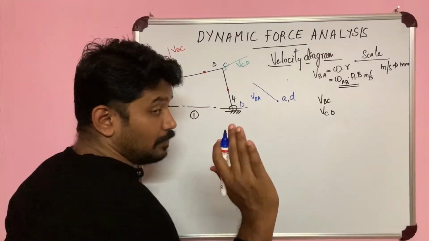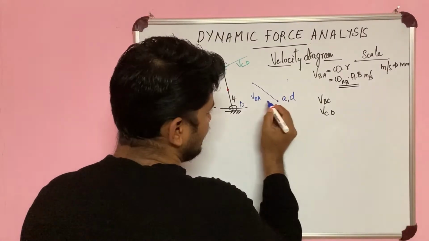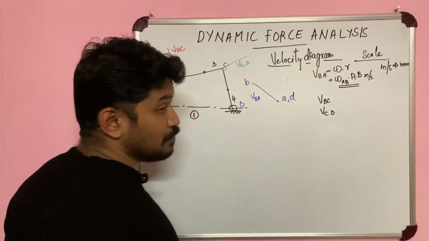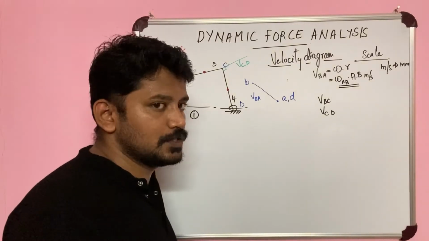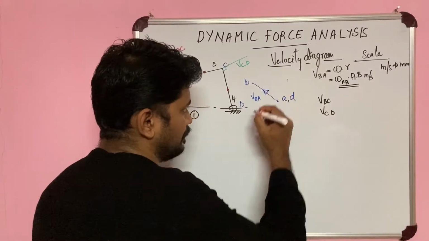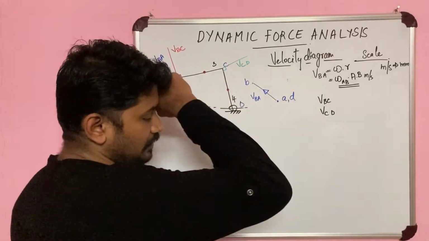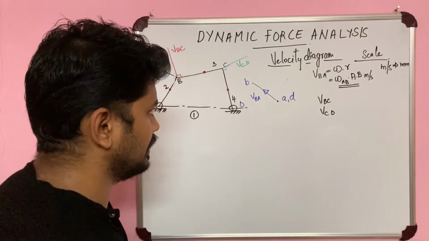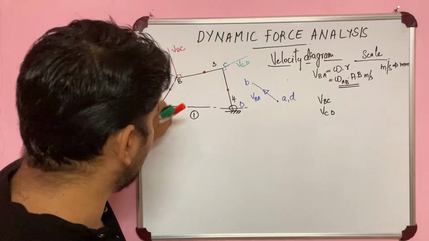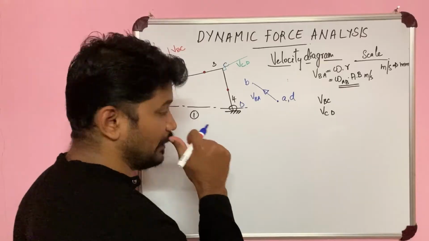Now, I have not marked the direction yet. What is this end over here? Here I already have a. Now this is VBA, so this end is going to be small letter b. This is the velocity of B with respect to A, so the velocity will be towards b. Always remember that. If it was velocity of AB, that is velocity of A with respect to B, then the direction would have been acting downwards towards a. I hope it is clear.